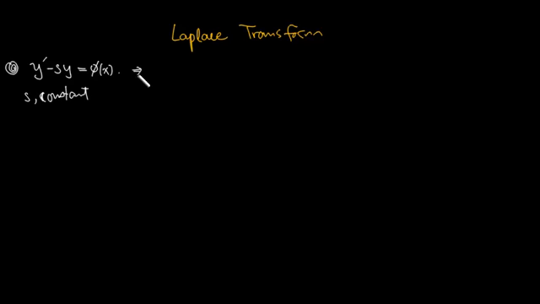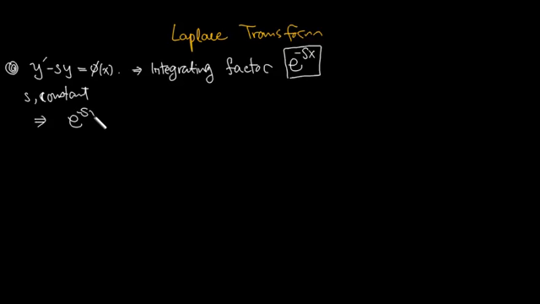I hope this comes to your mind. It's called the integrating factor. That integrating factor is e to the negative sx. What that means is if you multiply e to the negative sx to both sides, especially the left hand side where y prime and y are, that becomes a derivative of a single term, but the product of two factors. So let me write it like this. After you multiply e to the negative sx, y prime is there, and s times e to the negative sx and y is there, and we do the same thing, e to the negative sx and phi of x there.